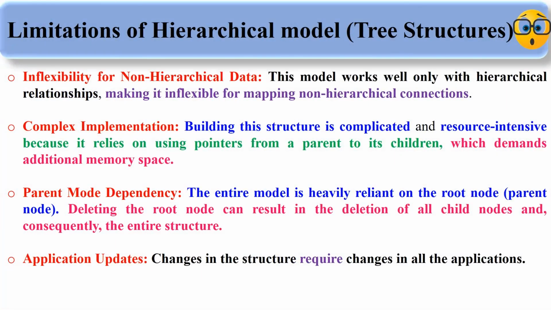Limitations of hierarchical model, tree structures. Inflexibility for non-hierarchical data. This model works well only with hierarchical relationships, making it inflexible for mapping non-hierarchical connections. Complex implementation. Building this structure is complicated and resource-intensive because it relies on using pointers from a parent to its children, which demands additional memory space. Parent node dependency. The entire model is heavily reliant on the root node, parent node. Deleting the root node can result in the deletion of all child nodes and, consequently, the entire structure. Application update. Changes in the structure require changes in all the applications.